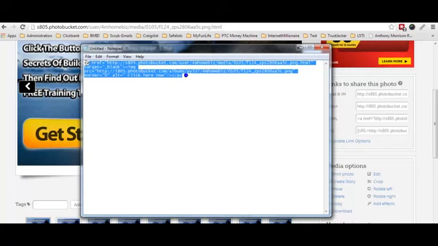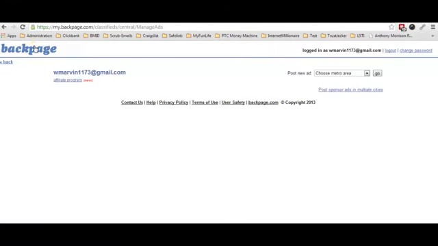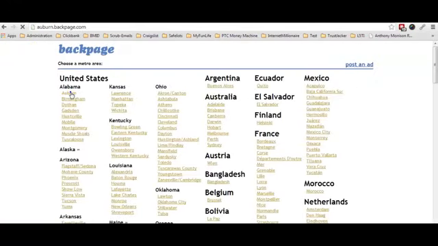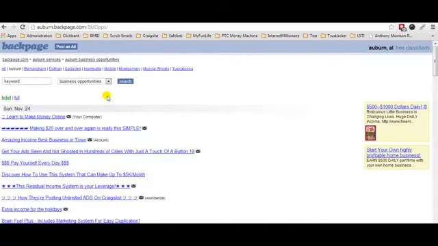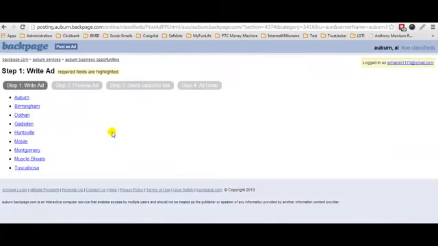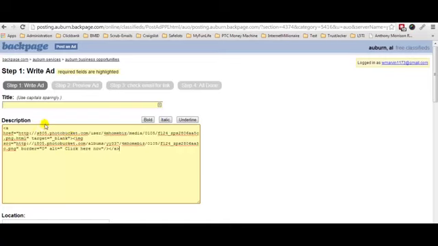And this is going to automatically turn this into an HTML link and a clickable image. So if I go back over to Backpage and go to a city on Backpage, and let's just say go into this one over here and go into Biz Ops. I'm going to get into showing you guys how I post multiple ads in a minute, but I just wanted to show you if you're going to be doing this manually, because I know a lot of people don't have the software, but I'll be showing you how to do it in a minute.